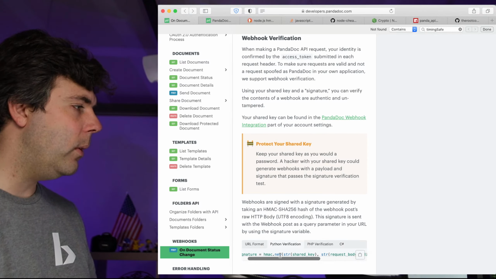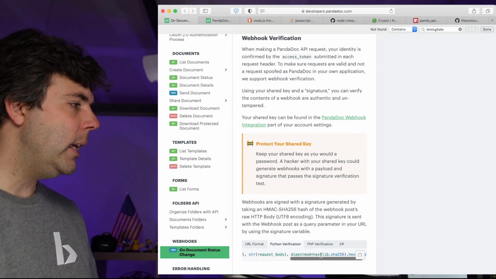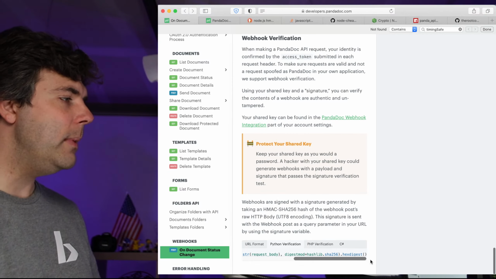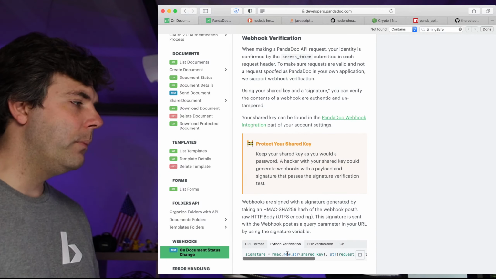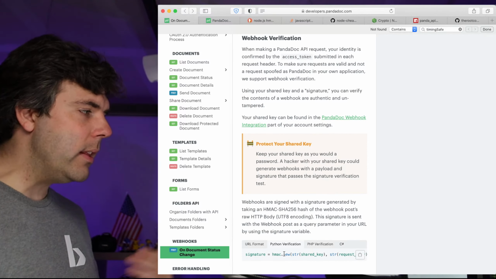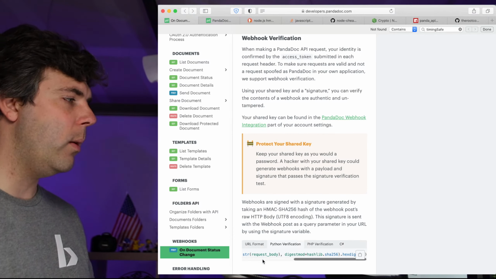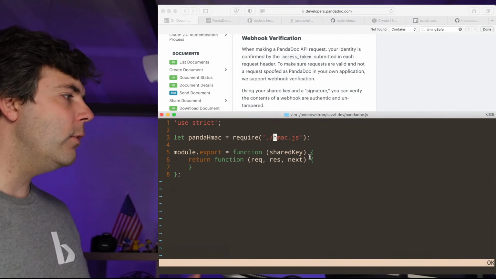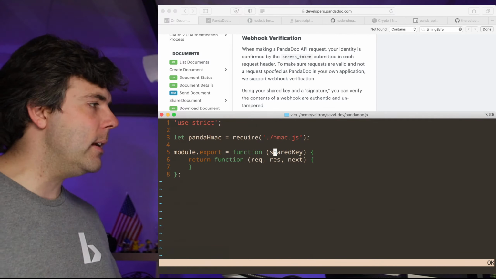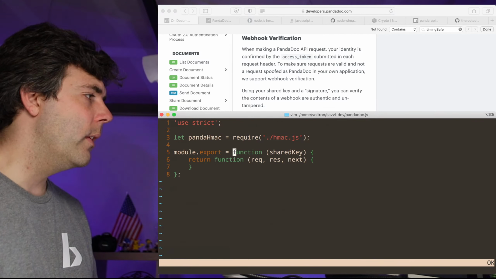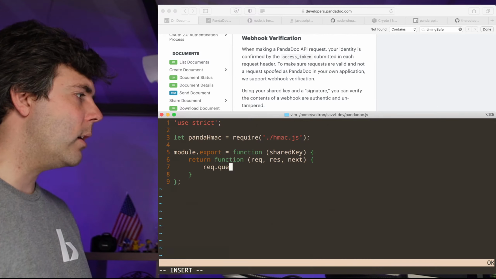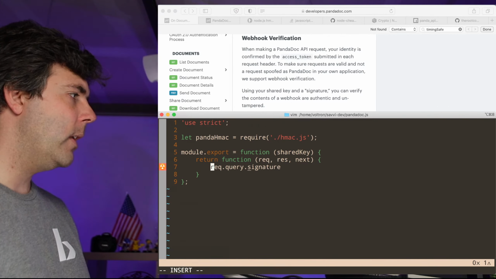So anyway, signature is equal to HMAC, key, body, and digest hash 256, and then hex digest. So to me, being familiar with cryptography and various hashing libraries across different languages, I read this and I get, okay, I'm pretty sure I understand what they want there. So I'm relatively confident that what I just wrote, because they are using HMAC, I'm using HMAC the way that it's intended. I'm relatively confident that this is all going to work. I just need to expressify it. Okay, so then we're going to have rec.query.signature.